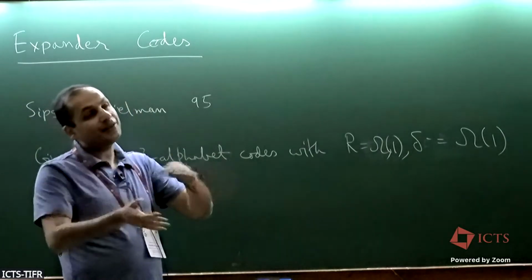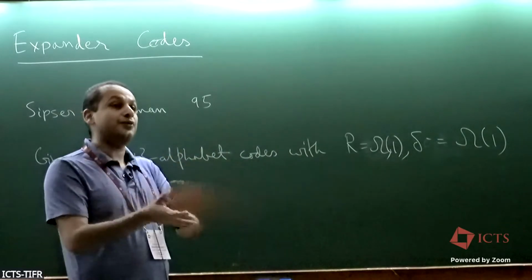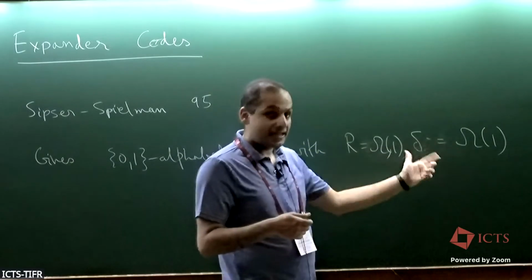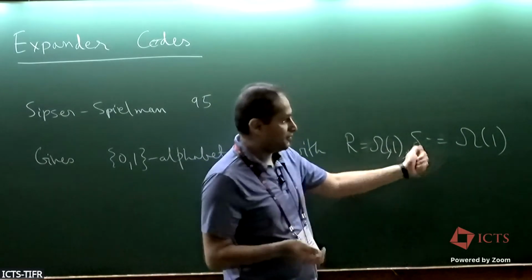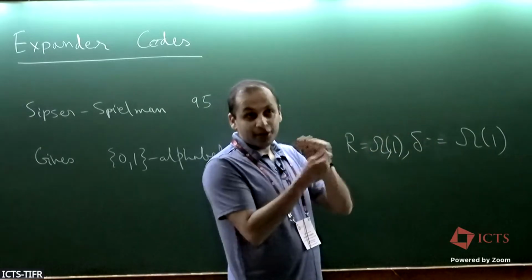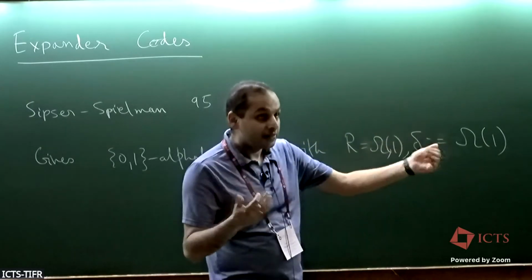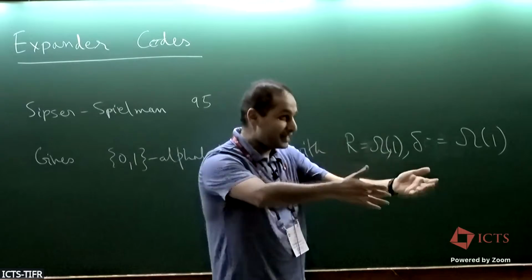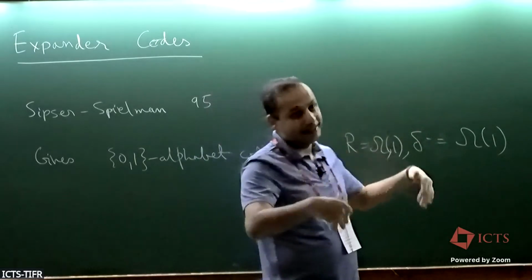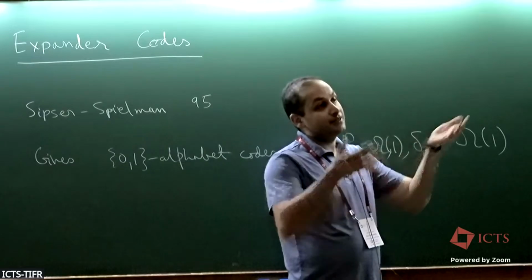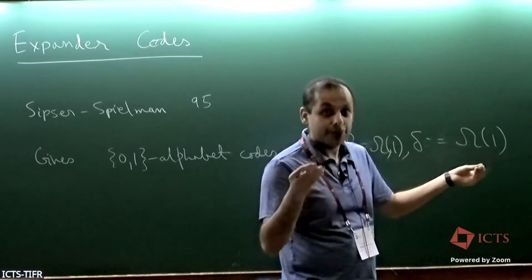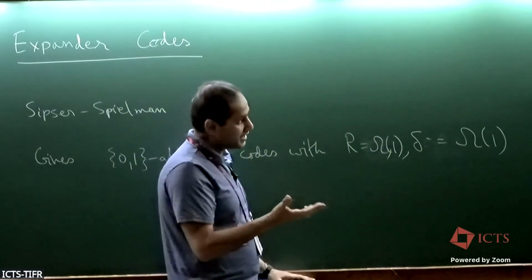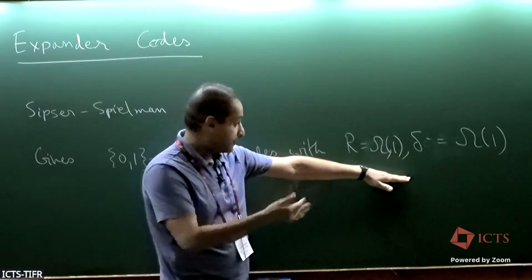We went some of the distance last time. We saw Reed-Solomon codes, which can achieve positive rate and positive distance, right? Omega(1), they satisfied R plus delta equals 1. So you can take them both to be half, for example. But it was in this weird setting where the alphabet size is growing with n. And in the tutorial problems, I described this procedure, or at least I asked you to describe it, which takes a code like that and uses a small inner code to produce a binary code which also has positive rate and positive distance. That operation is called concatenation. That is maybe the first way of producing codes with positive rate and positive distance as n goes to infinity.